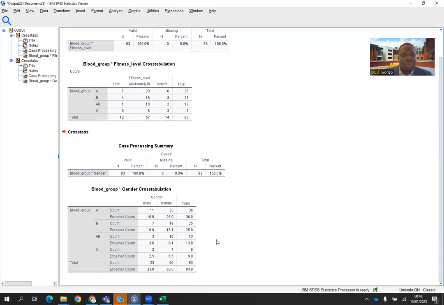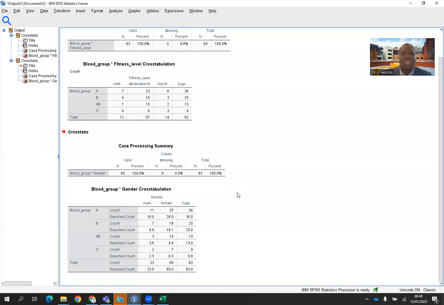When you have one categorical and another categorical variable, or in other words, two categorical variables, they can be represented using the cross tabulation. So this is the cross tab where we have the blood group associating with gender.